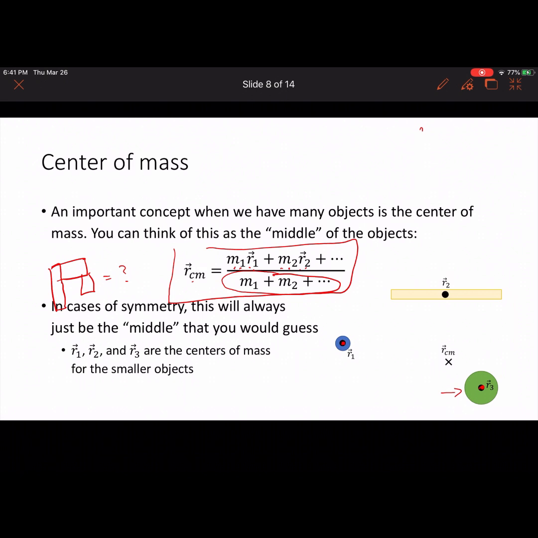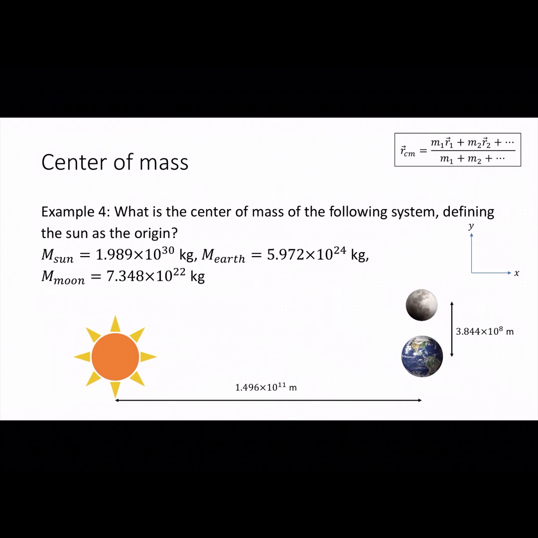And so in cases of symmetry, as I've mentioned, this is pretty straightforward. In the absence of symmetry, you just have to use this formula, solve for the center of mass, and there you go. So we'll do one quick practice example of this. Again, we'll cover it in a little bit more detail down the road. But center of mass is actually really useful when we're talking about gravitation, when we're talking about movement of objects due to gravity. So consider the following gravitational system: the sun, the moon, and the earth. And at a particular point in time, imagine that their positions are as drawn. So the distance between the sun and the earth is 1.46 times 10 to the 11th meters.